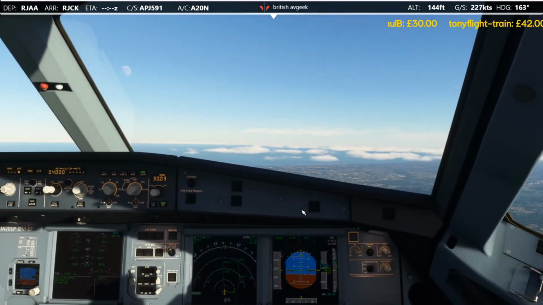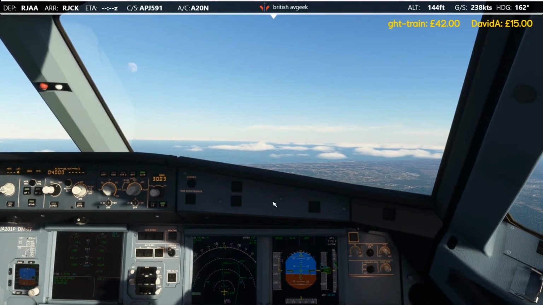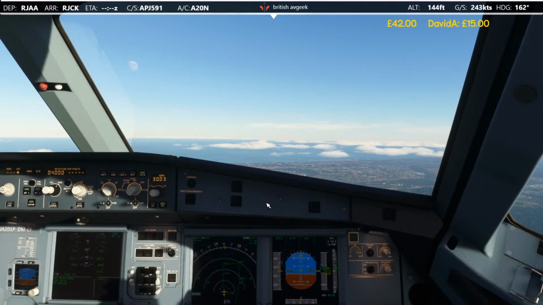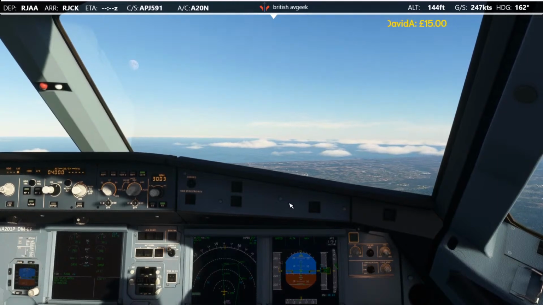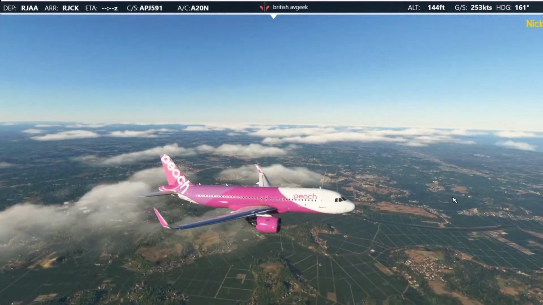Nippon 78 is ready for taxi. Nippon 78, slowly taxi to holding point runway 16 right, your departure after airport. Can't see him.